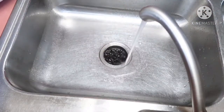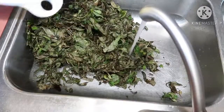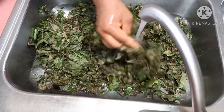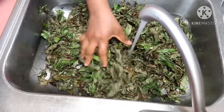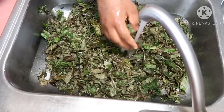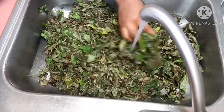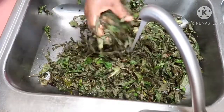So fill up your sink again with another water, and then pour in your vegetables, your scent leaf, and let the water get above the vegetables. Let the water in the sink be enough to wash the vegetables. Okay, so let's wash our vegetables, and then I'll show you what else to do.